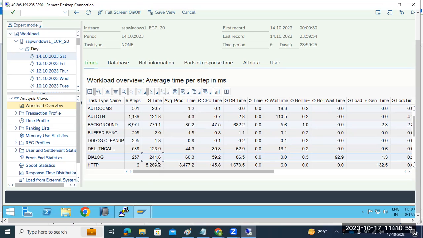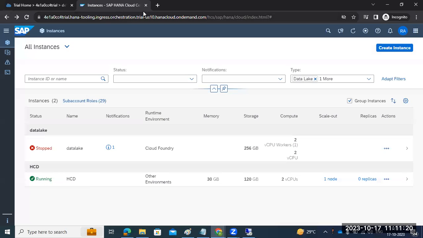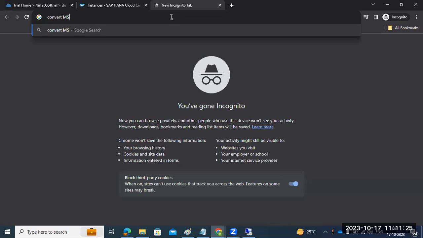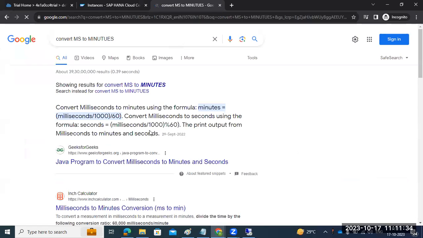Let me calculate. 7200? 241 milliseconds, if you convert, how much will it come? 0.24 seconds, sir. 240 milliseconds means 0.24 seconds. Thank you.